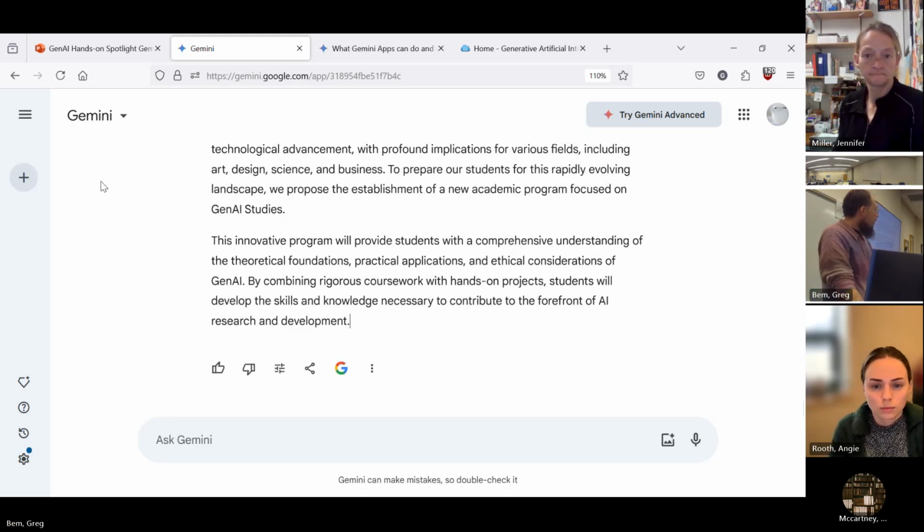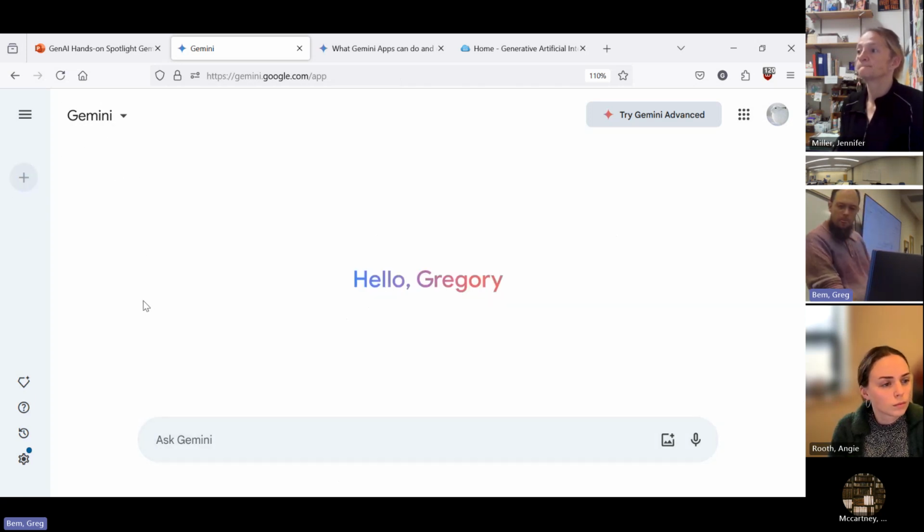Okay. We've got about 10 more minutes before we wrap up. So I want to make sure we get into the images. So anyone want to provide an example of a type of image I could ask Gemini to create?